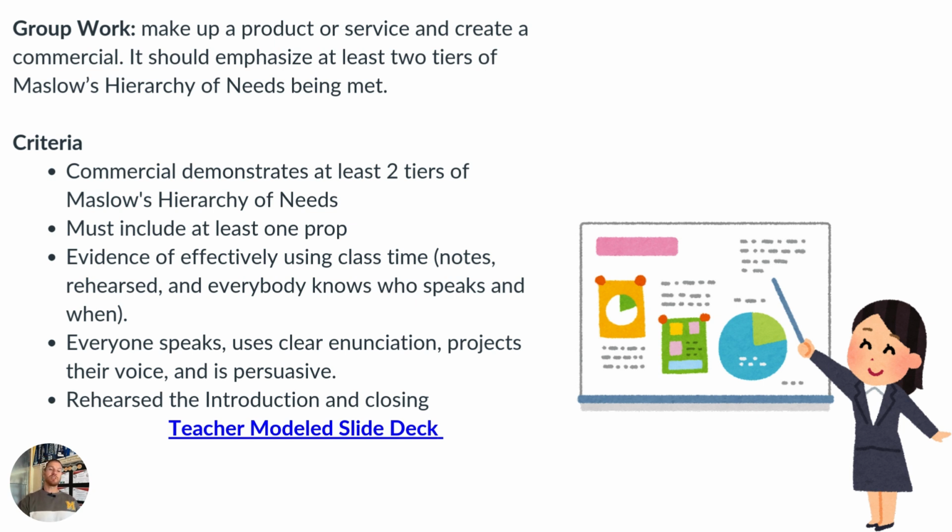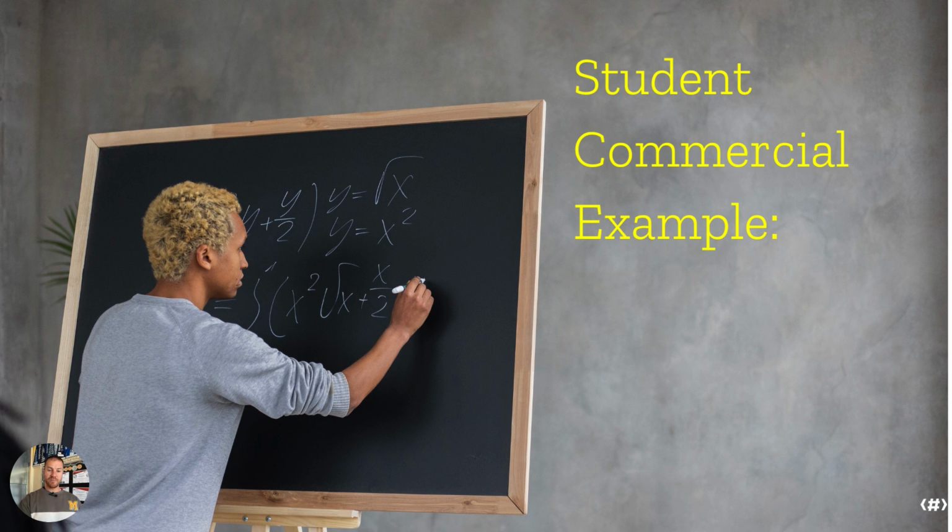At this point, I show students an introductory section to a project that they'll work on in a group. I have them do it in groups of 2 to 3, no more than 3, because there always tends to be a fourth person that is an anchor, for lack of better words. I give them all of this example, and then I model the expectations with that teacher-modeled slide deck down there. I go through the criteria and how it is graded. The students will then create their commercials. I show them a few examples.